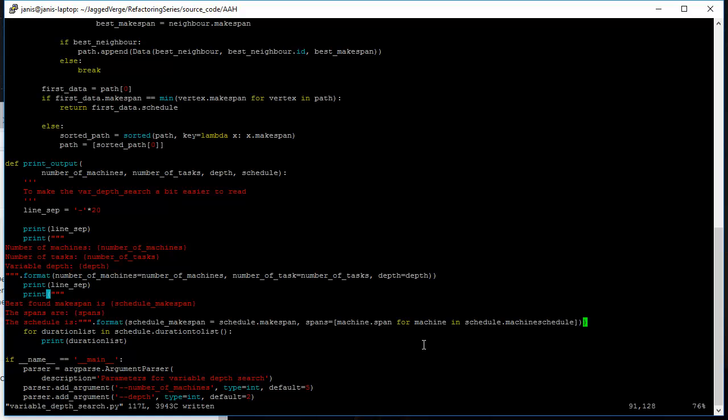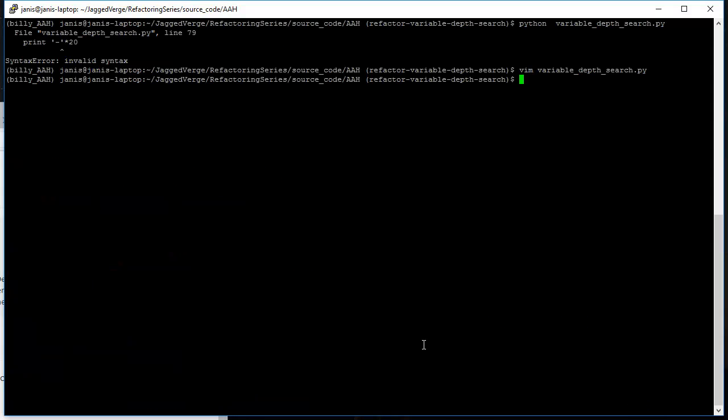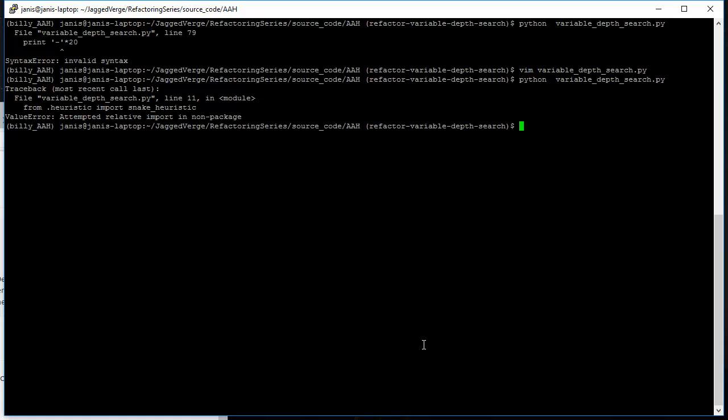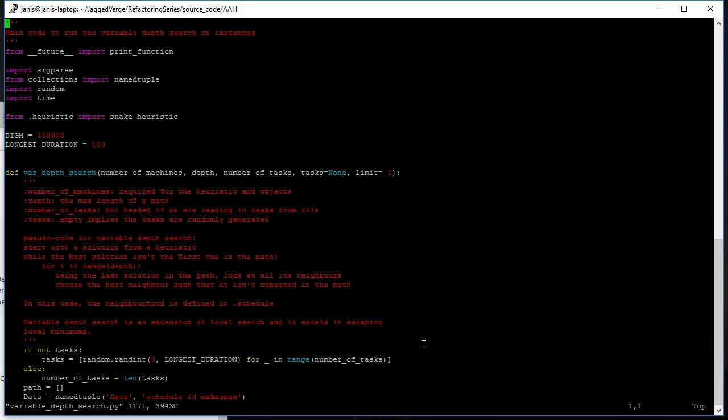Okay, that should be that, and we'll just make sure that we can run that. Attempted relative import in non-packaged. Yeah, this is annoying.